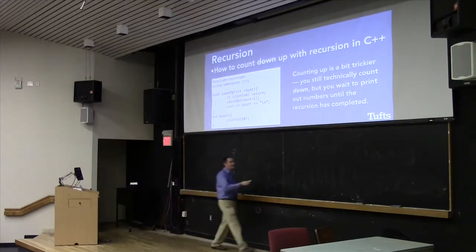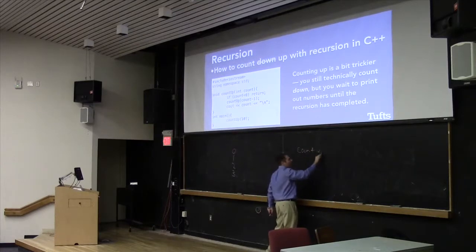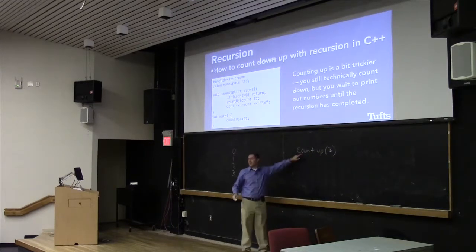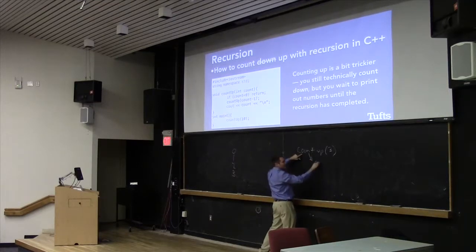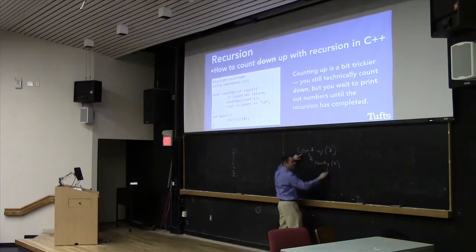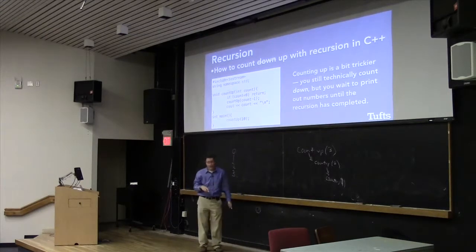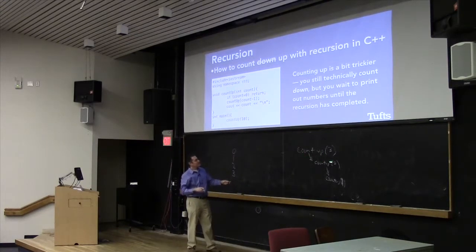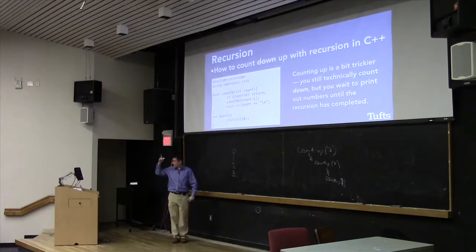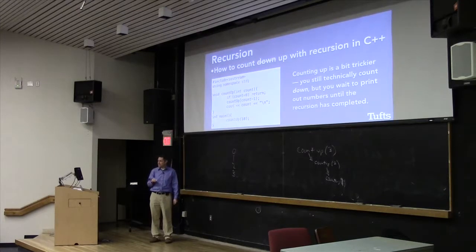I'll write it a slightly different way. First we said count up 3. Before this does anything, this calls count up 2. And then this calls count up 1, and then this calls count up 0, and that calls count up -1. After this one gets done with counting up 2, which happens after counting up 1 and after counting up 0 and so on, it gets back here, and then it says, oh, I finished that line. Now print my number. And you see how it's going to end up printing it increasing instead of decreasing? A little sneaky.